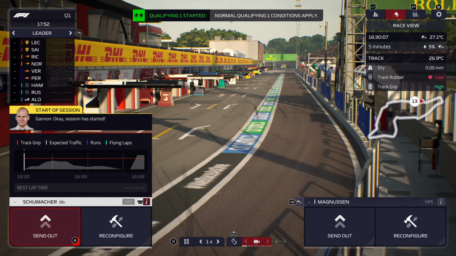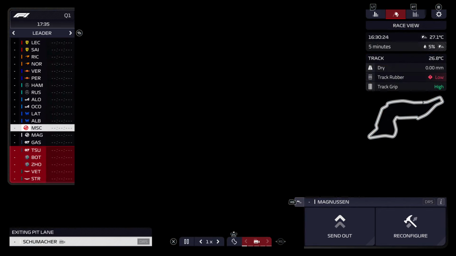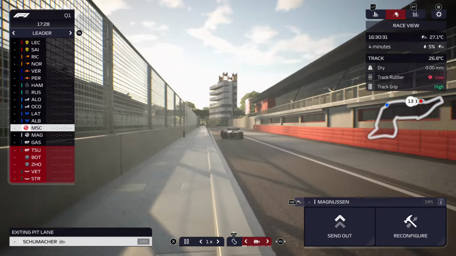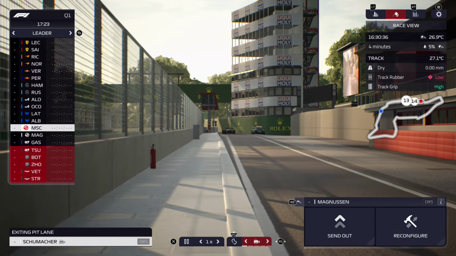Alright, so here we are. So we can send these guys anytime we want to. Now currently you can see the track rubber is low, but the track grip is really good. So we're going to kind of wait here for a second. Let's see. We're going to go ahead and put Schumacher out. Get a nice little cut animation here. Everybody's getting the car ready to go. And then he'll pop out. There he is. We're going to wait till the end of the session to put Magnussen out, because that will give us a little bit more track rubber down, and that should help him out with the grip on the track.